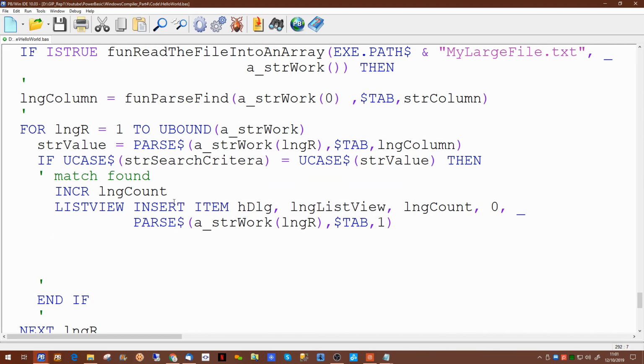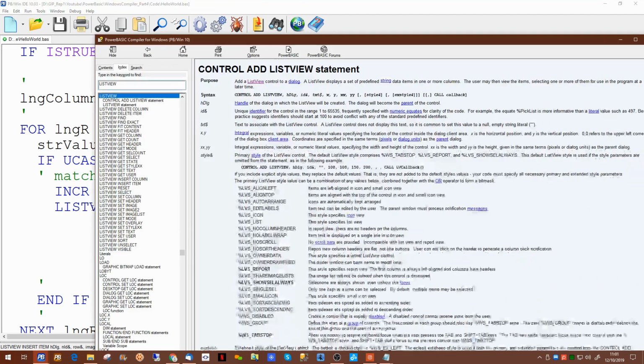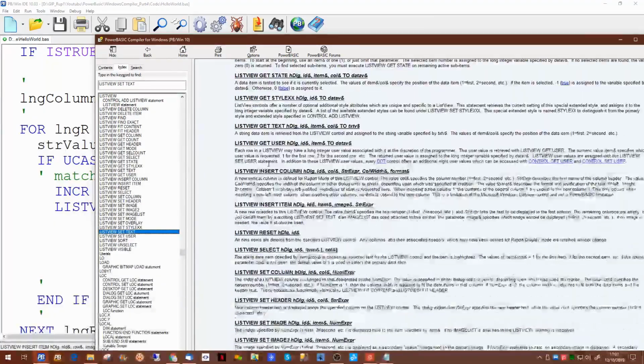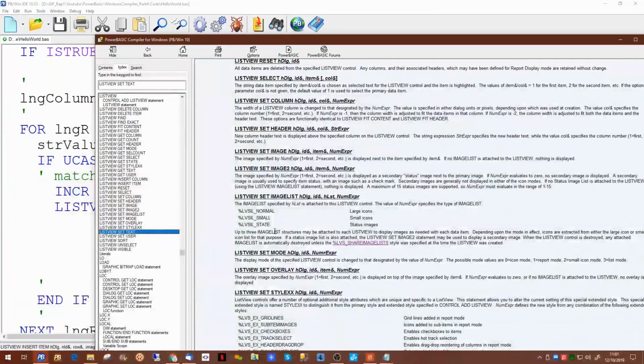Well, having inserted a new row into the list view, we need to insert text into a new column. So, on the list view commands, there's a set text command, and this set text command is the one we're after.